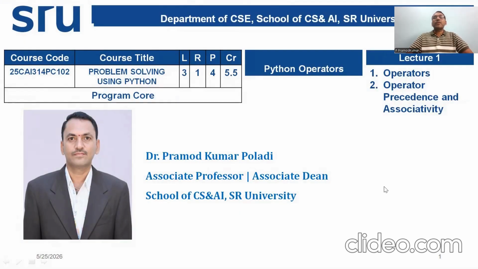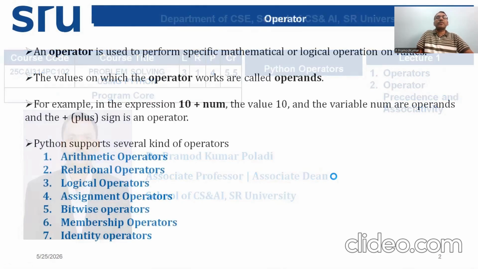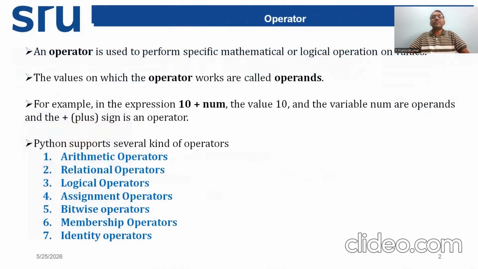In this lecture, I am going to explain to you what operators are available in Python. Prior to that, first I'll explain what an operator is, what an operand is, and what an expression is, and how the expression is going to be evaluated based on the operators involved in the expression. First, I will start with what an operator is.